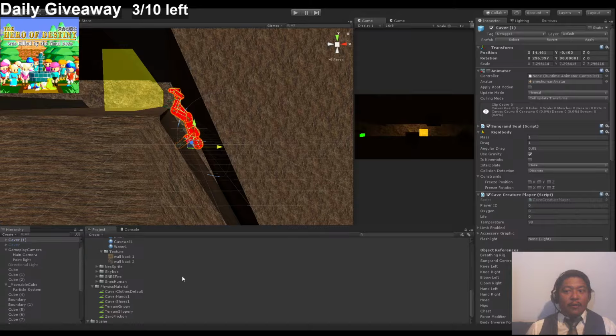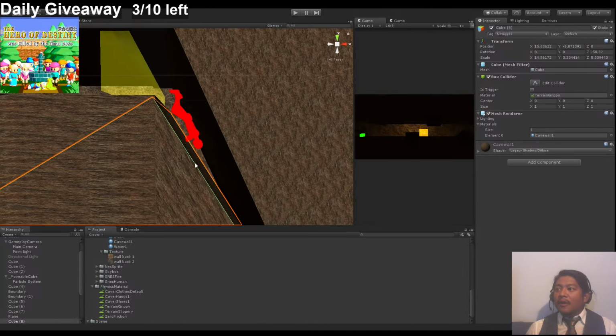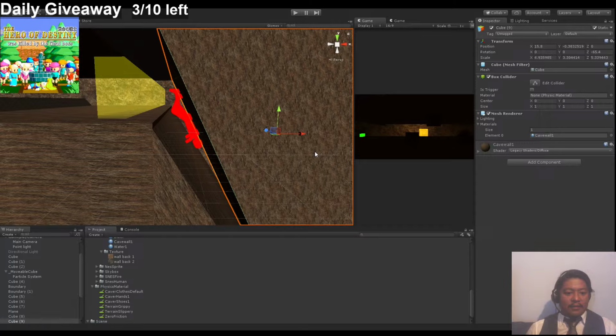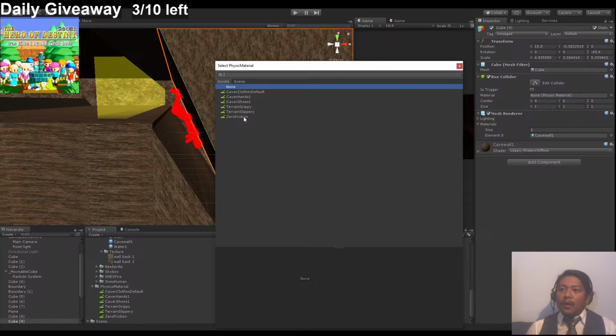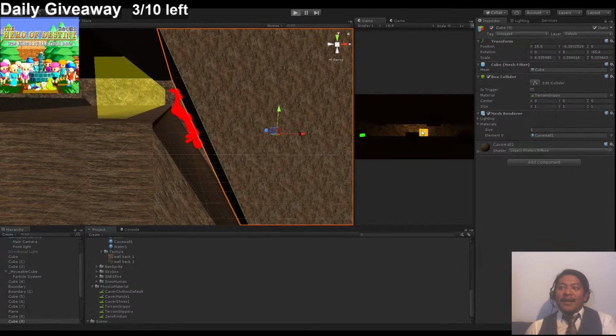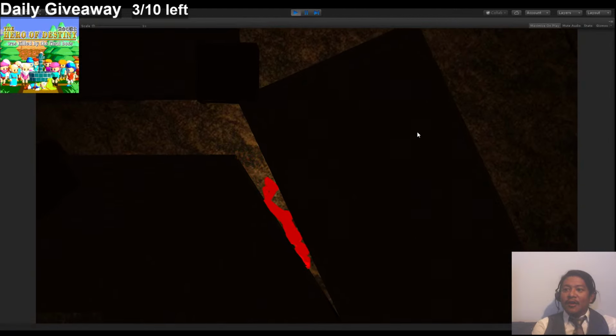Maybe the upper slope needs to be grippy too. Oh! I think you're right. You are right. Yeah, Dan the Silvers, you're right. Okay. We'll go terrain. Oops. Terrain grippy. That will let you grab onto it. Okay, let's see if I can make it out of Nutty Putty Cave.